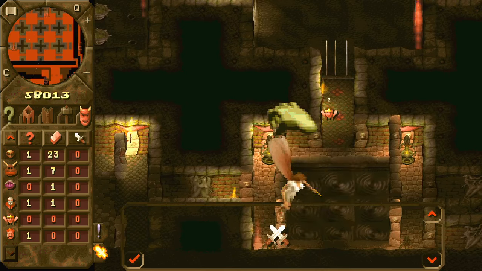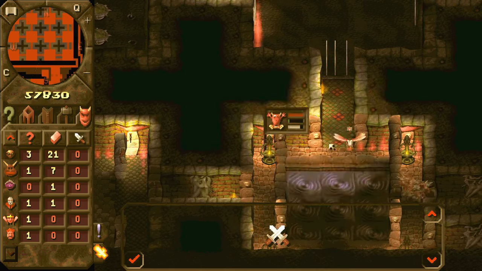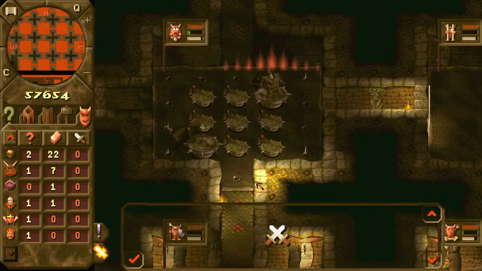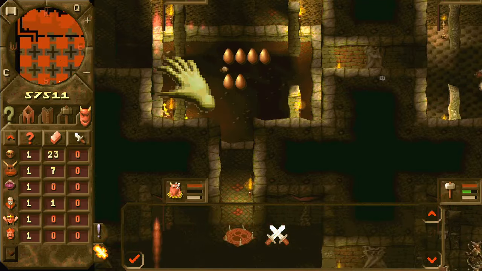Ah, and this happens, okay. I kind of forgot about that, that the other keeper might scavenge this. Actually, surprised that the barbarians haven't been scavenged yet.